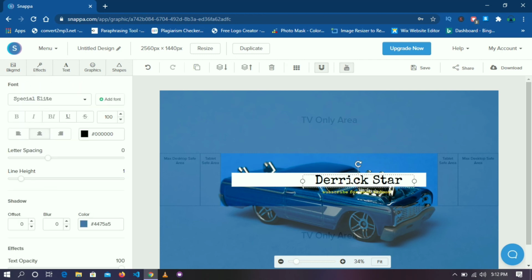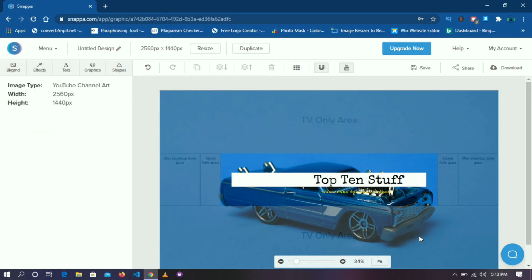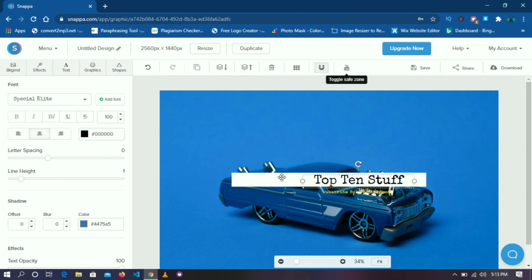Then you can just click on it, select all, and hit delete. And here you can do many customizations, and as I told you before, you can also start from scratch according to your choice. For the sake of this video, I just showed you this pre-made banner, and you can change the color or everything else.